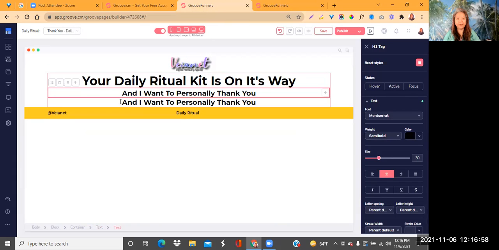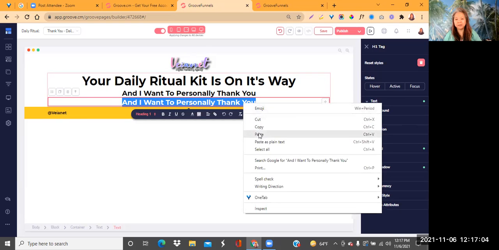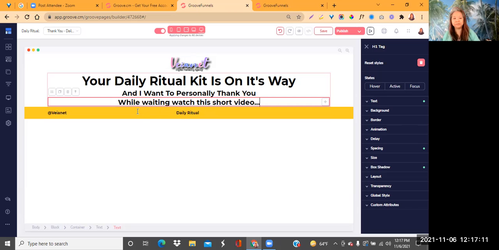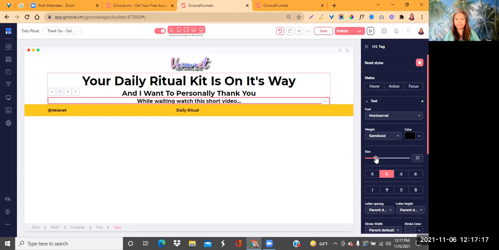Copy and paste it here. And make this smaller. And lighter. There you go.